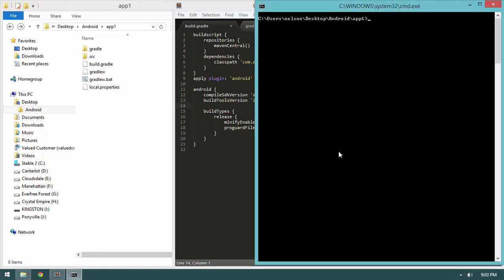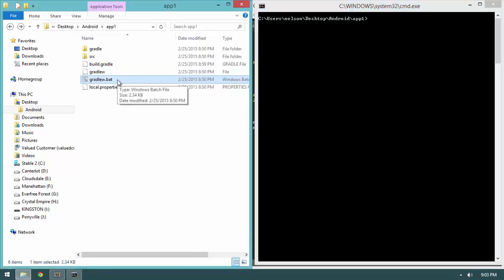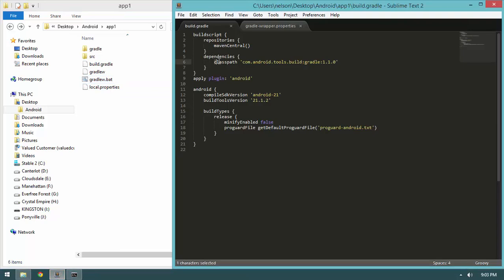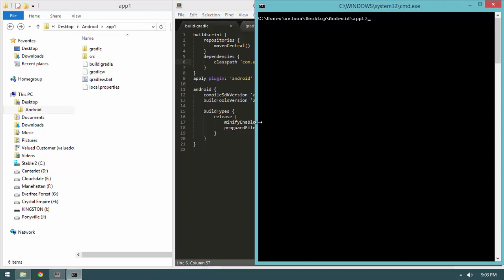There's going to be a lot of scrolling text on the screen when I type this command in, but just know that what's going to happen in this order is: A, gradlew is going to download that version of Gradle that I specified and stick it in a local folder. B, Gradle is going to download the Android build tools, and then finally, Gradle is going to perform the task that I ask it to. Now, the two things I said first won't happen the next time I run a Gradle task. So, I'm going to say gradlew, for Gradle wrapper, tasks, and hit enter.